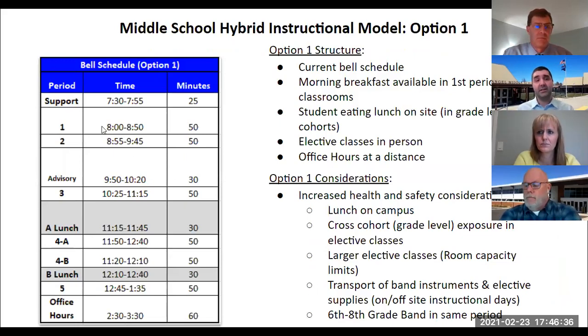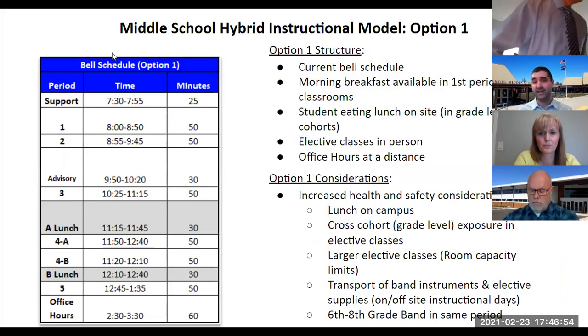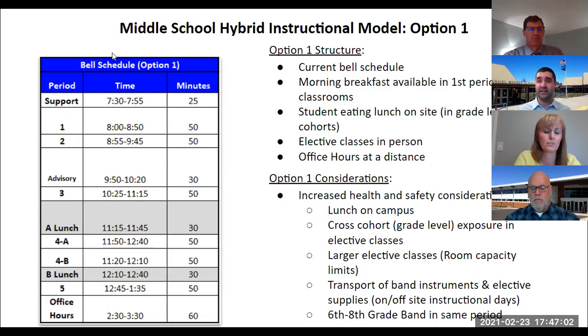All right. So at the board meeting, you saw me show two different options. After some consideration and looking at those classroom structures, we're going to look to move forward with option one, which is having all core classes and electives, including lunch, on site. This maintains our current bell schedule, and so very little change for students and families. Morning breakfast will be available to all students in their first period classrooms. And like we said, students would be eating lunch on site.